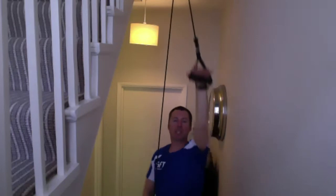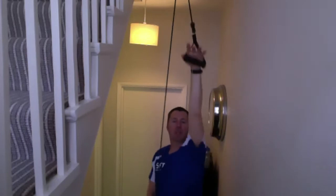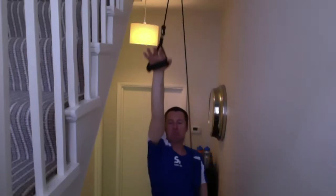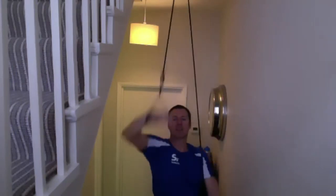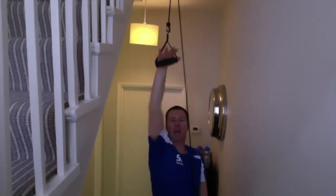Do your best to engage the hips. If your quads are not hanging vertical, where they can flow into the full stroke with the most fluid movement, if you're pivoted at the hips a little bit, do your best. Last 30 seconds, we're nearly there. Last 15, hang in there.